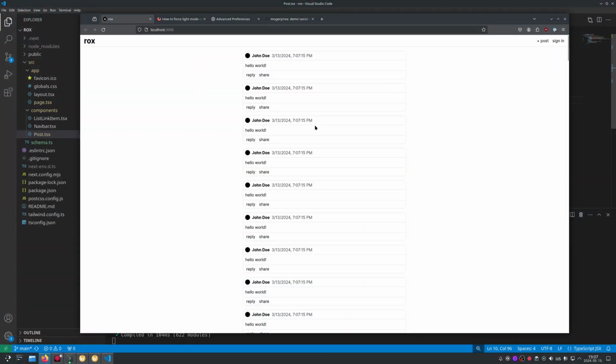So now we have a post component that is dynamic and an idea of what a post object would look like. It's time to store those in a database. We'll be setting up Vercel for hosting and storage in the next episode of this series, so subscribe and stay tuned. It will be coming out very soon.